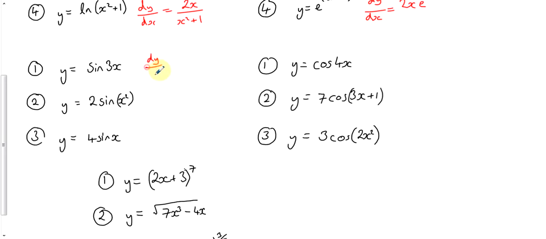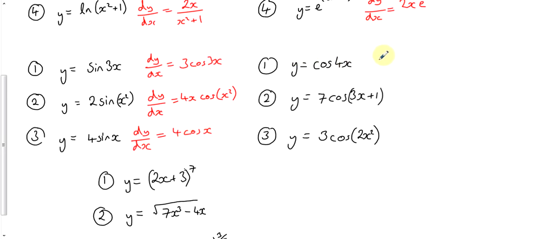Okay, similar thing for the sine function. So, dy by dx, we look in here, we differentiate it, and we get 3, and then sine goes to cos, so it's 3 cos 3x. Second one, dy by dx. We look inside it, and we've got x squared, so we differentiate that, and we get 2x, but this time we're going to multiply it by the 2, so it comes out as 4x, and then of course sine goes to cos, and it's x squared. dy by dx. We look inside, it's an x, we differentiate it and get 1, so we've got 1 times 4, and of course sine goes to cos, like so.